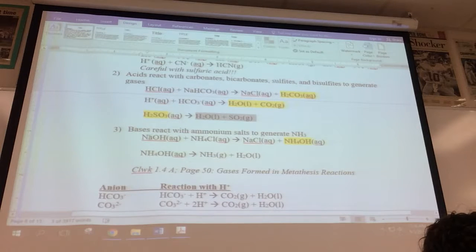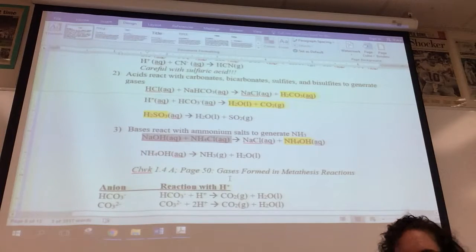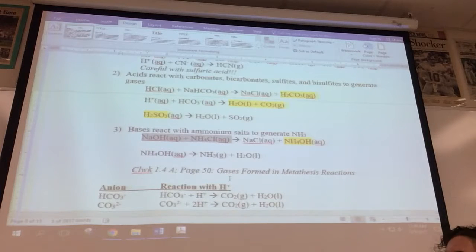The other one that's very tricky is this one, because if you looked at this, it would be very tricky for you to figure out what canceled. Most of you would go after the sodium ion to cancel, which is good. But you also know that ammonium-containing compounds are water-soluble. But be careful, because if the ammonium ion hooks up with a hydroxide ion, you get ammonium hydroxide, and that essentially is ammonia and water. So that is very tricky.